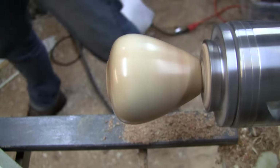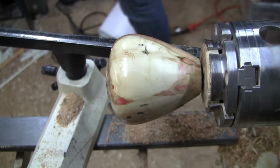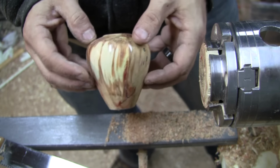The form is now ready to be parted off, so I'll move the tool rest to the side and use the parting tool to start the process. I finish up with a flush trim saw so the piece doesn't come flying off the lathe. Here's the finished form. What do you guys think?